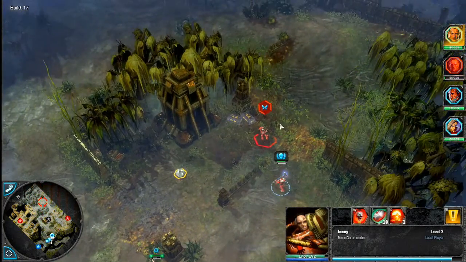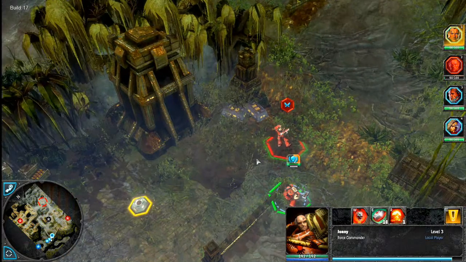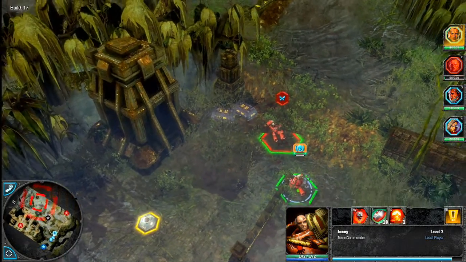Luckily for Thaddeus, squad leaders don't die in Dawn of War 2. They're simply incapacitated when they reach 0 health. We can revive Thaddeus with another squad leader now.